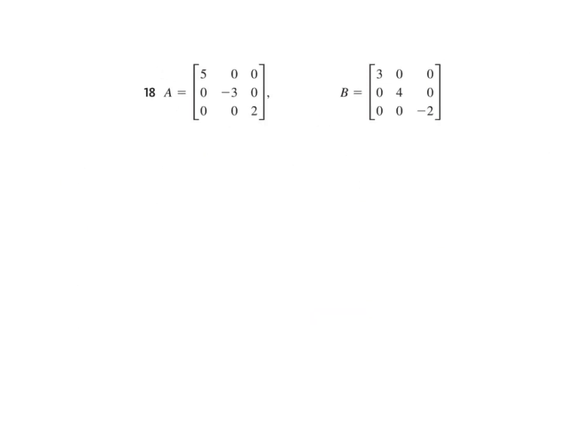All right, so now we're going to do the exact same thing. So I'm going to leave these up here. A times b. So the first row times the first column over there. 15, and then plus 0 is 15. All right, so this is a 3 by 3, and this is a 3 by 3. So we're going to get a 3 by 3 when we're done.